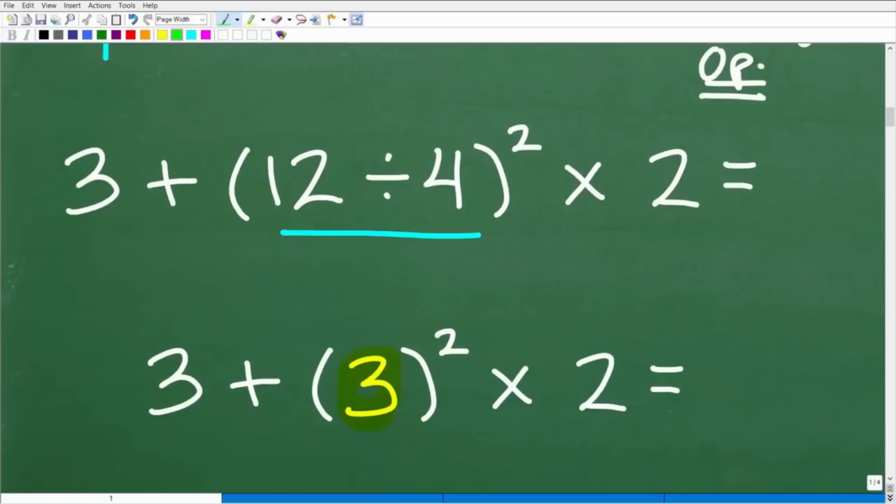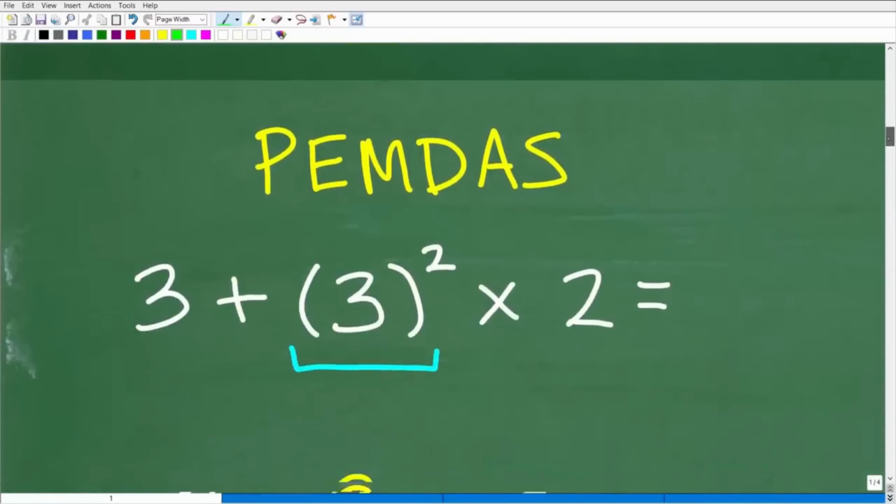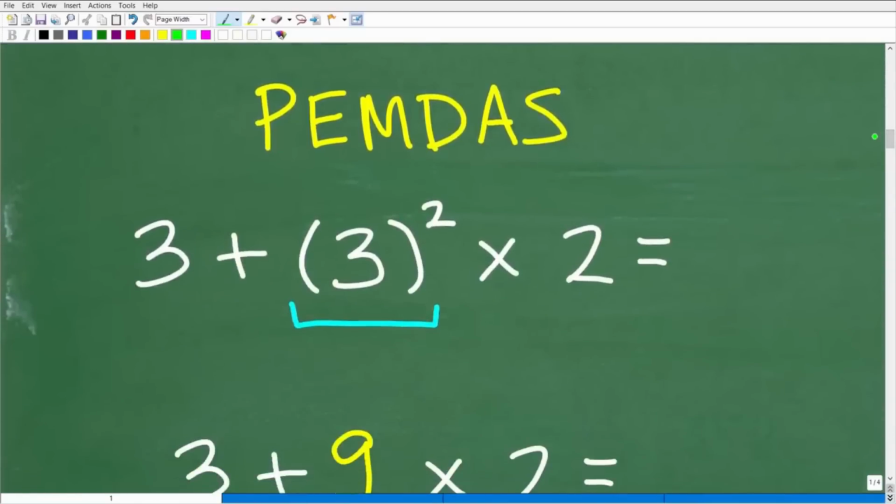All right, so at this point, we have to decide by looking at this, let me just kind of go down here, what to do next. Well, let's look at the P again. Is there any more parentheses? Well, there's a set of parentheses, but there's nothing to do. There's not like 3 plus 1. So if there's nothing to do inside of there's no parentheses other than this one, there's nothing else to do. We're done with parentheses. So let's move on to E.